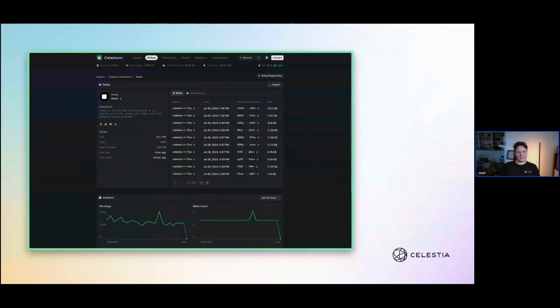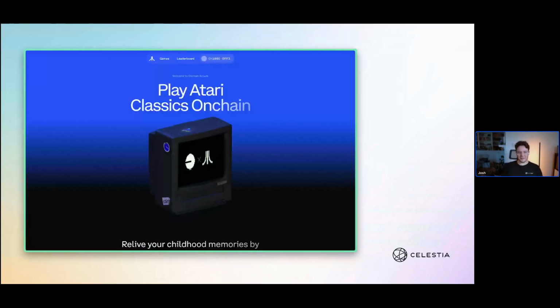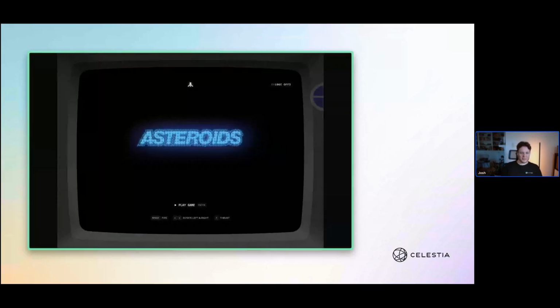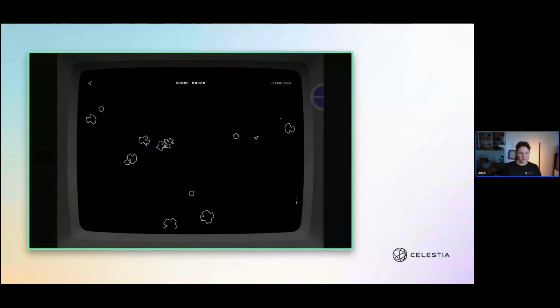The funny thing is I did, it's still too complicated, so I think we have a ways to go. But this is built on Stack, which is an L3, and you can play Asteroids on chain. Really fun, right in your browser, I guess even on your phone. But this is something that scales with the number of users. I think you buy the game, but there's no gas after that.